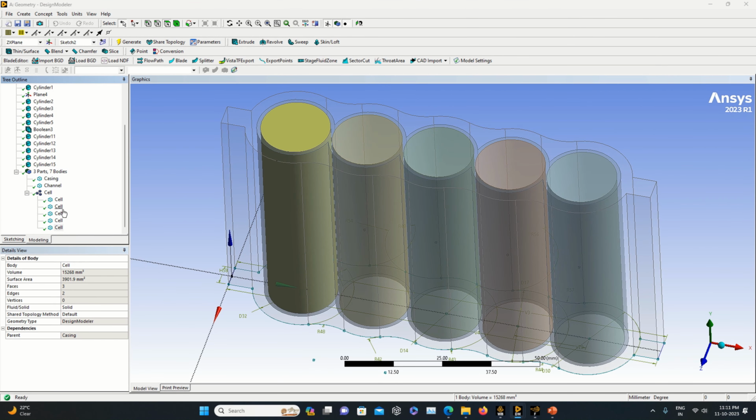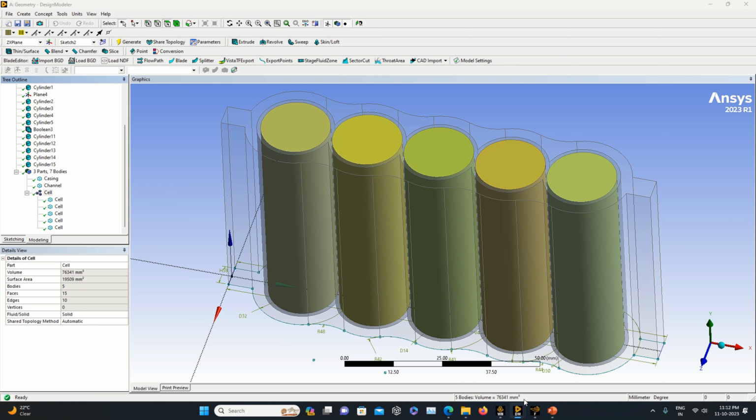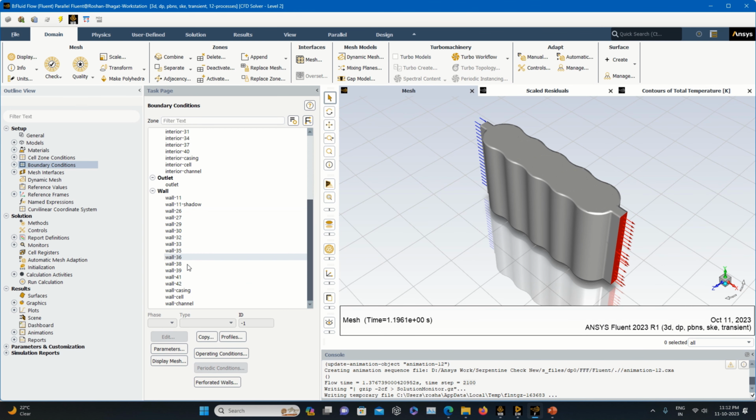Okay, so regarding the question I raised, instead of specifying 1, 2, 3 and 4, I just specified cell here, while preparing the geometry. Now how this is an advantage, I will show you in the boundary conditions. In boundary conditions, what you will observe is only wall cell, wall casing and wall channel. These are the only ones available, and you don't need to put a boundary condition for each and everything if you do it the way it has been specified in the geometry. So a better way is to specify it as cell only, don't specify 1, 2, 3, 4, 5, 6, 7, 8. What will happen otherwise? In Fluent you will see cell 1, cell 2, cell 3, cell 4, cell 5, cell 6 kind of thing, and you need to put a boundary condition for each and everything.